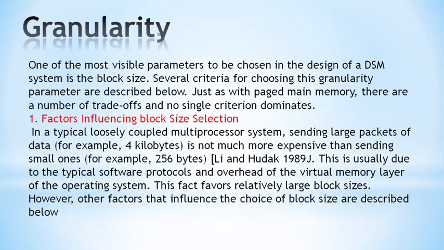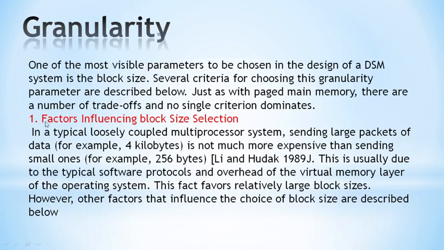And the next concept is granularity. In the design and implementation issues of DSM, the first one we have discussed is granularity. This is one of the most visible parameters which should be taken care of while designing a DSM system. It refers to the block size. We should take care of granularity while designing a DSM because of the following criteria.